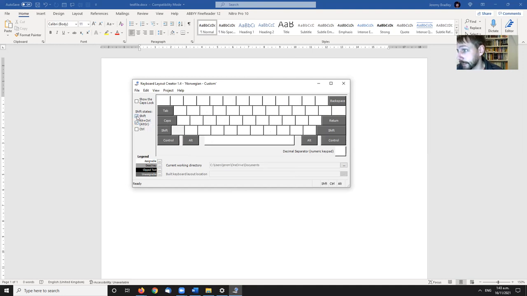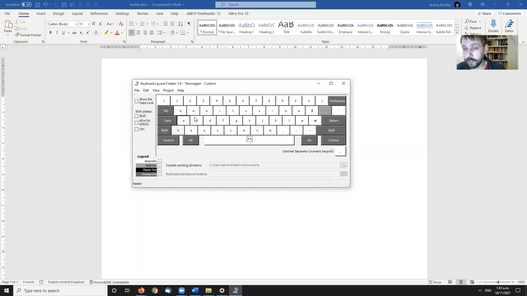Well, there is nothing there now, which is good news because that's free real estate for us when we want to find places to put our different letters. So basically, if we are now editing this keyboard layout, here we have ASDF, and theoretically you can just click on the A button and say, rather than an A, I want this to be a Q button. Okay, but why would you do that? That's a stupid thing to do.